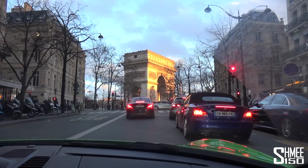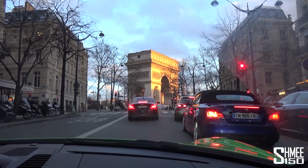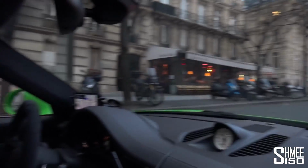We arrive at our first famous monument then, the Arc de Triomphe, with the golden hour of the sunset on it at the moment. Now, the road that goes around the Arc de Triomphe, the roundabout, is called L'Étoile, the Star. It has many exits and it is absolutely bonkers, and we're about to drive round it with 4 supercars. Joe just came on the radio and was like, I can't believe I'm about to do this in a McLaren. It is a crazy junction. People coming on have priority over those that are going round. There are no lane markings, but it's about 10 lanes wide.